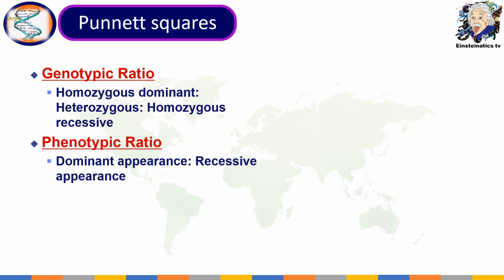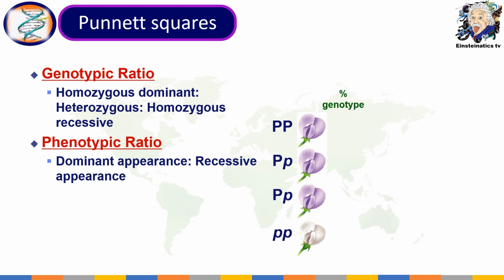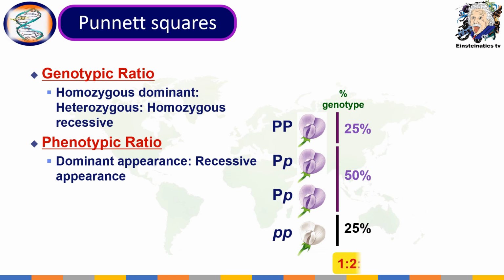Using also the Punnett square, we can also calculate the genotypic ratio and the phenotypic ratio. So paano nga ba yung pagkuha ng genotypic ratio? Sa pagkuha lang ng homozygous dominant with the heterozygous and the homozygous recessive. Yung sa phenotypic ratio naman, kukunin mo lang yung kanyang dominant appearance and you are going to have it against the recessive appearance. So for example, base kanina, ito yung mga percentage, 25%, 50%, yung 25%.